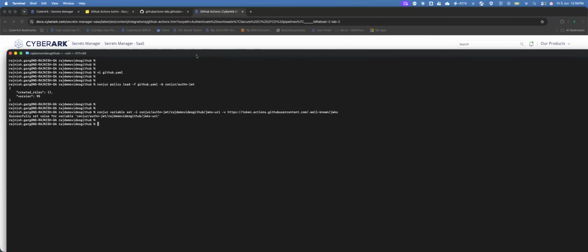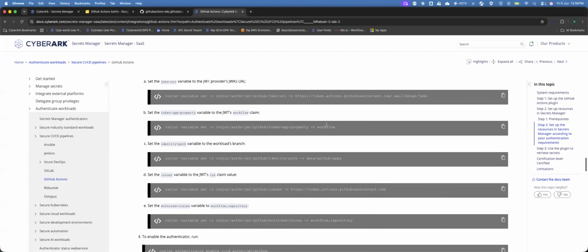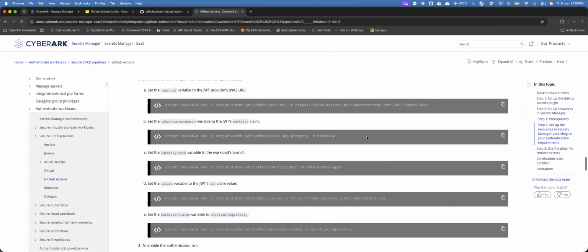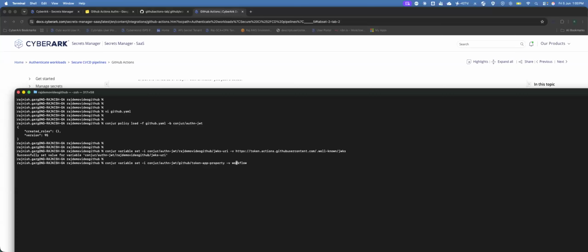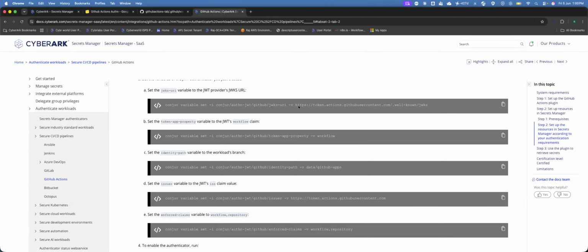This one all looks okay. Then as a next step, we are going to provide a token app property as workflow. Again, I'll remove this GitHub. Again, you can automate everything. Done.